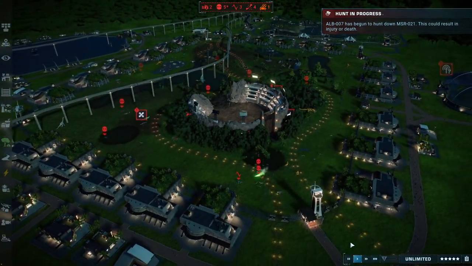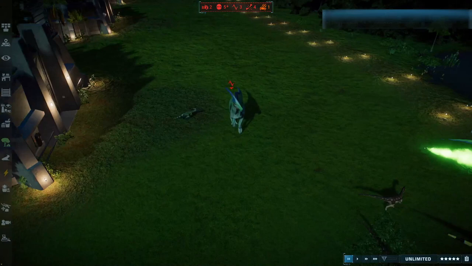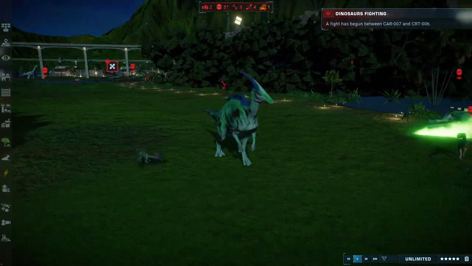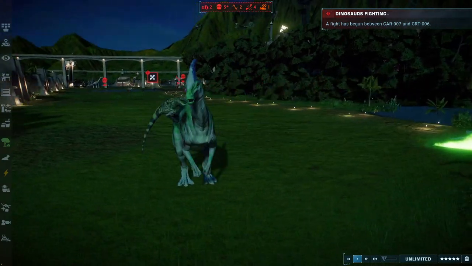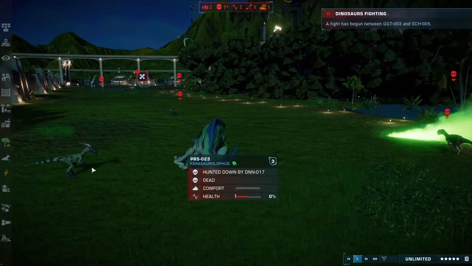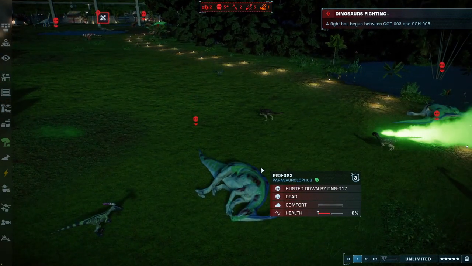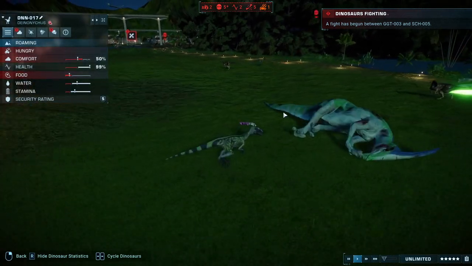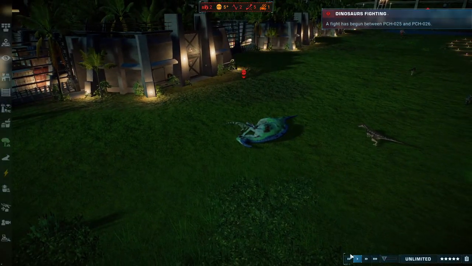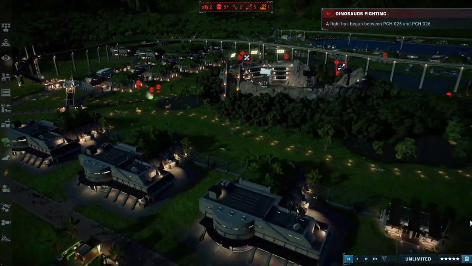Right, let's get back to this pack hunt, shall we? I think it's this one by here, yeah. And apparently it's just one Deinonychus taking on a Para. Can the Para hold her own? The Para doesn't seem that interested. Wait, what? They killed it? What? One Deinonychus killed the Para. You little bully. You little bugger. Again, overwhelmed by all these fights.